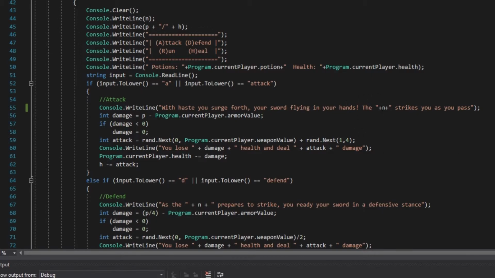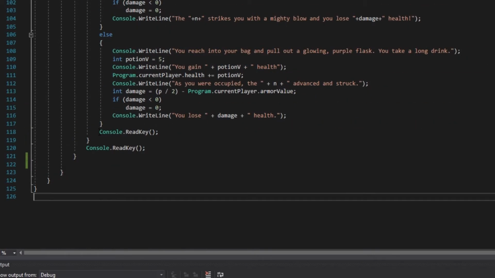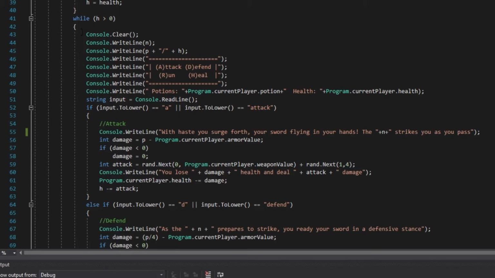First thing, we gotta change this console.writeLine over here in the attack method, or attack part of our combat thing. It used to say, "as you pass, the enemy strikes you as you pass," and that doesn't make any sense, so you should probably fix that if you exactly wrote what I put. And then also we have to get our character gold when the enemy dies.